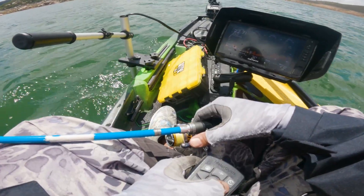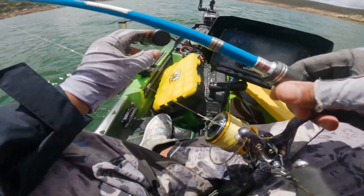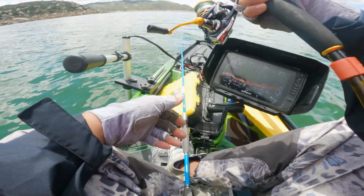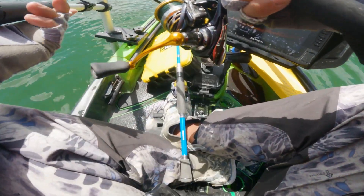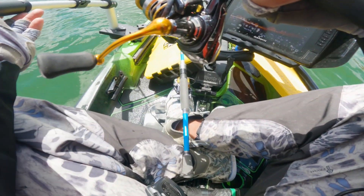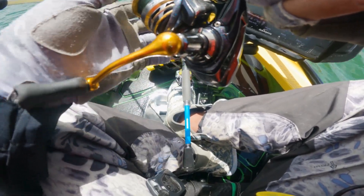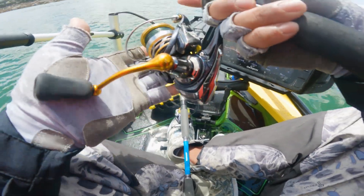After I caught that fish suspending in a cove, I decided to go towards a slow tapering point very close to where I just caught that fish. At first I saw a lot of marks suspended, but then I saw those marks gradually go back down to the brush and timber — submerged brush and timber. So I picked up my drop shot. I believe I had ox blood or MM3 on with a rebar hook, and I'm just making accurate casts to those fish.